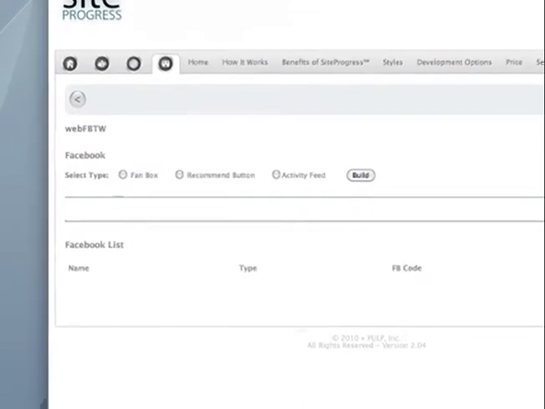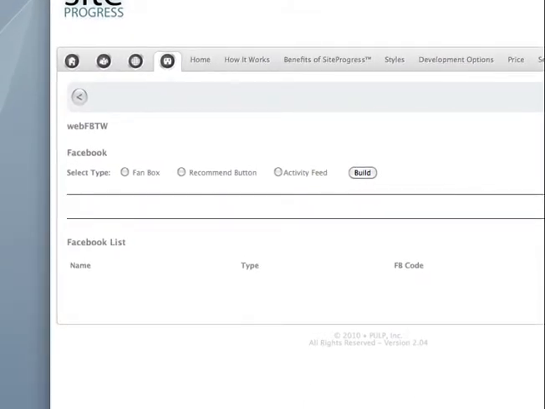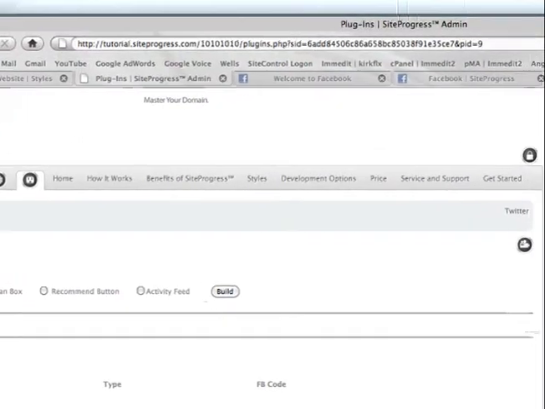An important note before we continue, there are actually two different types of Facebook pages. The first is a personal Facebook page, which is the one you're probably most familiar with, but there's also a Facebook page for business, and that's called a fan page. And that's what you need to have to work with these particular social plugins. If you don't have a fan page yet, you can build one easily with Facebook.